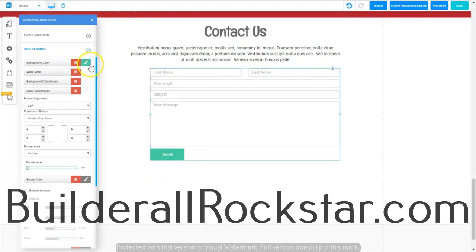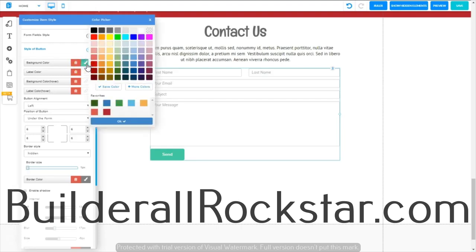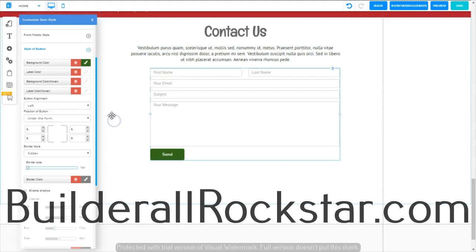Right now we have our background color as this almost like a sea green, so we will want to change that. Let's change it to that green that we have on the other button right here, and we'll click that and hit OK. We can also change the label colors, the background colors, all of that. We can change the corners, of course, whether it has a border, the border size, a color.